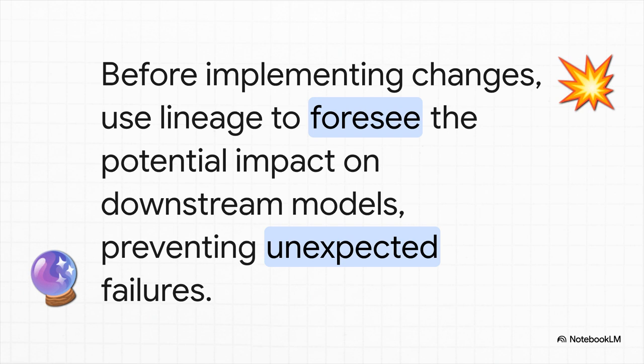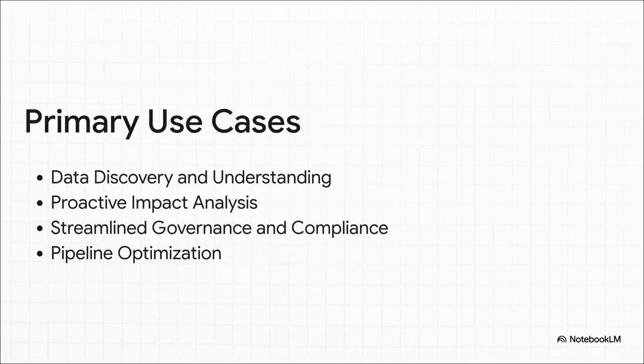It's all about being proactive instead of just being reactive. So, just to sum that up, these benefits really power the main use cases. Lineage helps you discover and actually understand your data, perform that proactive impact analysis we just talked about, streamline all that governance stuff, and even find bottlenecks to make your whole pipeline faster. It's an incredibly useful tool.